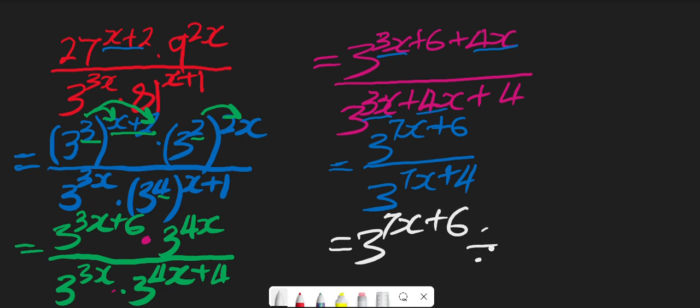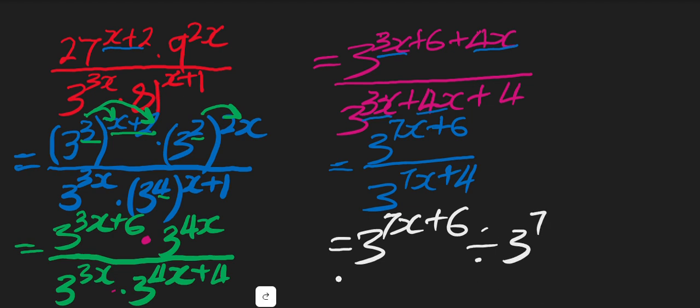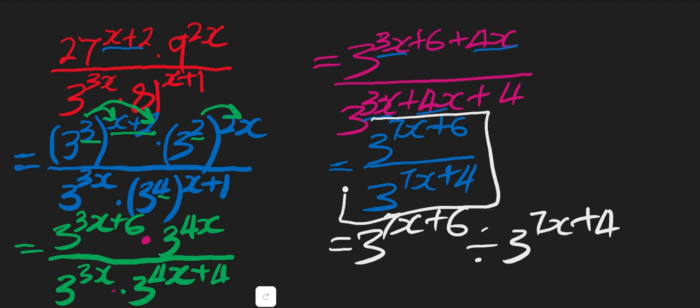I am just writing it like this so that when we go through some steps, no one gets confused. So I'm going to write divided by 3 to the exponent of 7x at the bottom here plus 4. Like this. So it's the same as when you write it in the form of a fraction like this. Hope you got it.